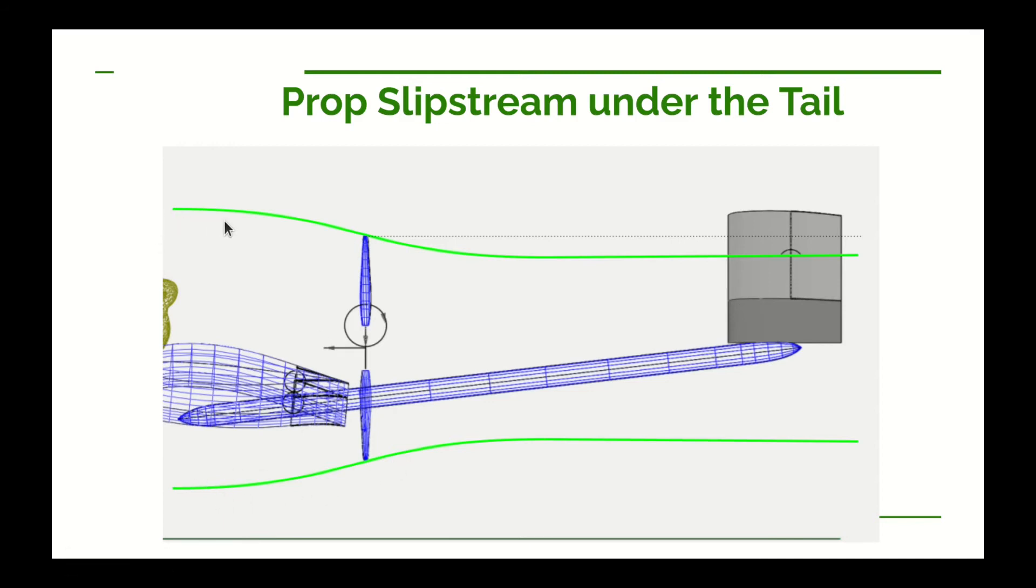The air as it's approaching the prop starts getting a little bit lower pressure and lower and going faster, and so it's going to squeeze in a little bit. Now you can see from this dotted line, this is almost straight back, and so you can see that this prop wake should compress a little bit and be a little bit farther away from this tail. So that's why I think the tail will still be outside the wake of the prop and so we won't get a lot of extra drag from this wake.